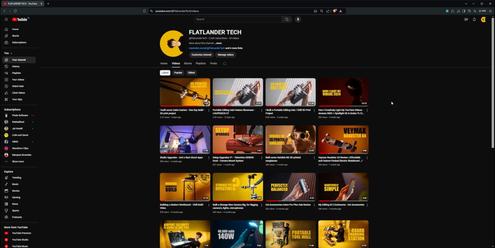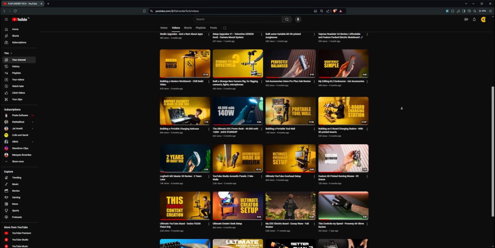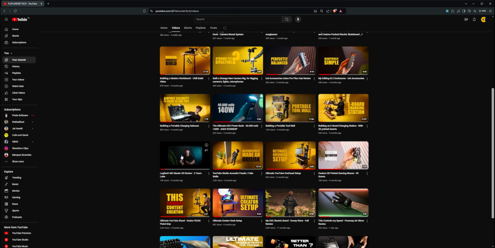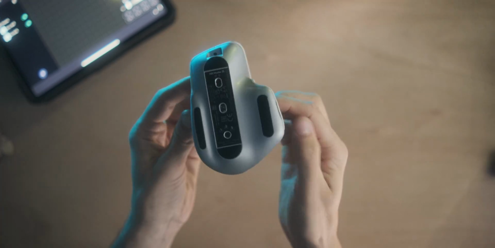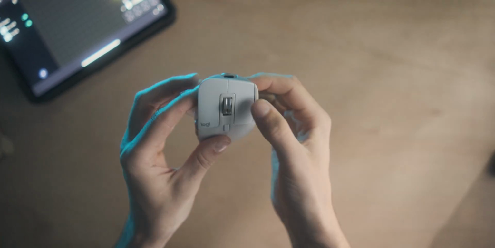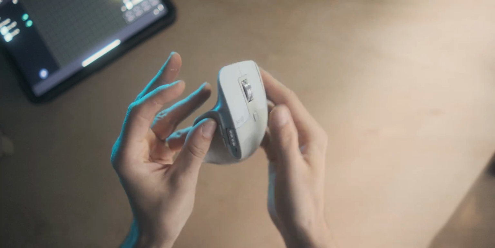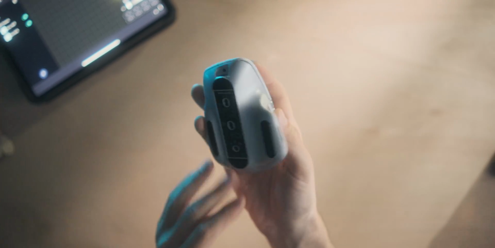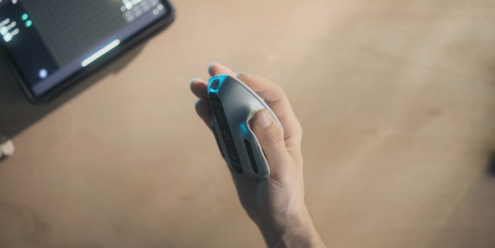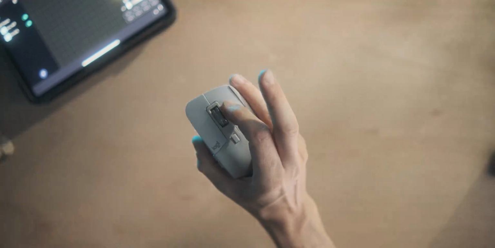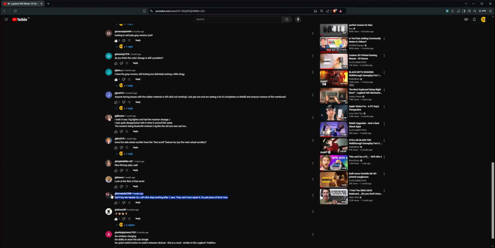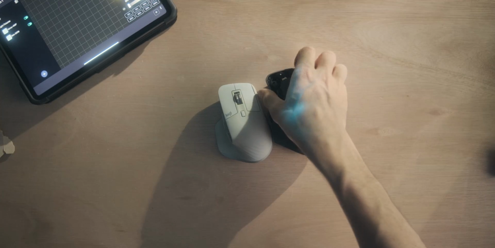So a couple of months ago, I released this review video of the Logitech MX Master 3S. And in that video, I was really quite positive about it because I do generally really enjoy this mouse. A lot of the buttons are remapped to certain things I use in my editing software, whether that be DaVinci or Premiere. And I got some people in the comment section saying, hey, don't buy this thing, my mouse buttons are broken.